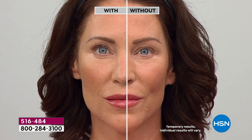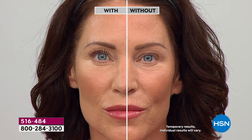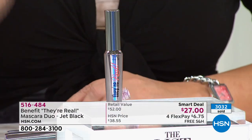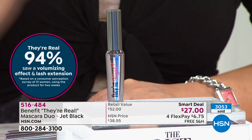It is an unbelievable mascara — I know you will love it. Benefit is the number one prestige brand in the country, and this is their number one mascara. All you have to spend right now is $6.75 on FlexPay. We're sending you not one — all those nice stores, HSN, wherever you shop for Benefit, that mascara every single day is $26. People love it and are happy to spend $26. But today, you are getting an additional full size for just one extra dollar.